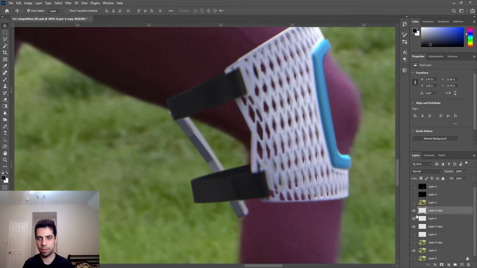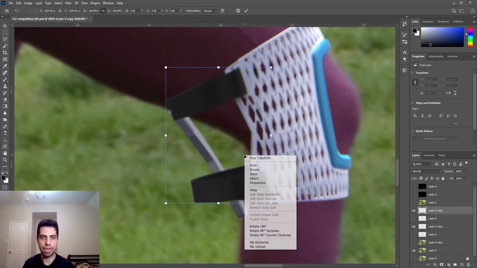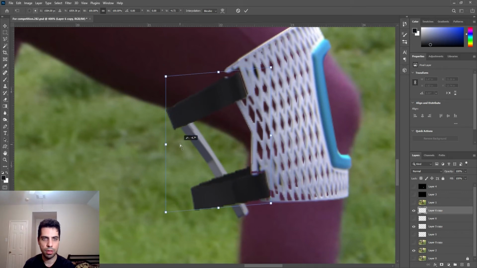Let's make a copy out of it first. I always forget to make a copy. Skew. Distort.